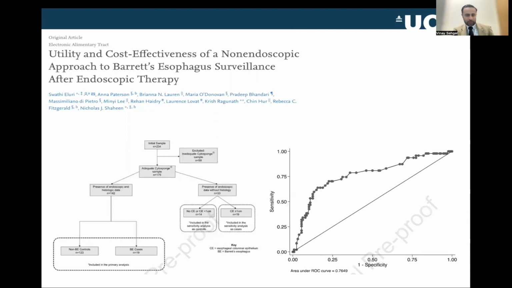This is one of the seminal papers looking at the cytosponge in patients that have been treated for Barrett's with dysplasia, and it found that the cytosponge was comparable to endoscopic surveillance in terms of mortality related to esophageal adenocarcinoma, and if anything was more cost effective than endoscopy. However, one limitation of this approach was that one third of patients that had completed eradication therapy were unable to swallow the cytosponge, which limited its uptake. In our study, we've seen a significantly lower proportion than this, and perhaps this opens the gateway for further work in this field.